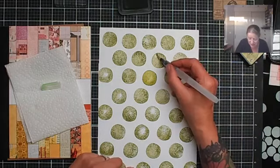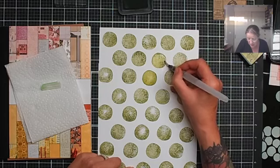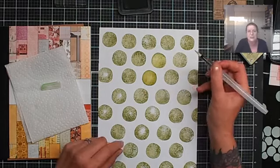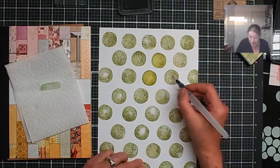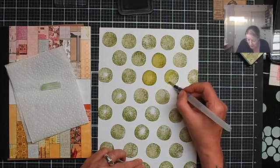And I hope you can see the difference on the camera or in your screen, because I can see what I'm doing, but I'm not sure if you are able to see it correctly. If I'm looking at my screen, I think you can see the difference, what's happening when you are blending it in with a little bit of water, sorry.